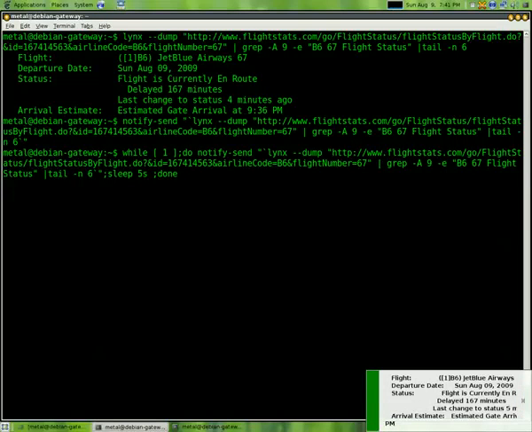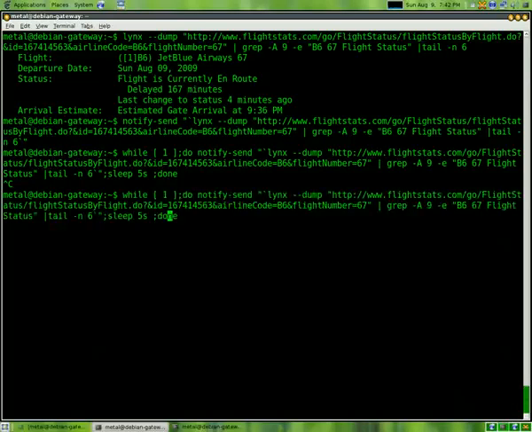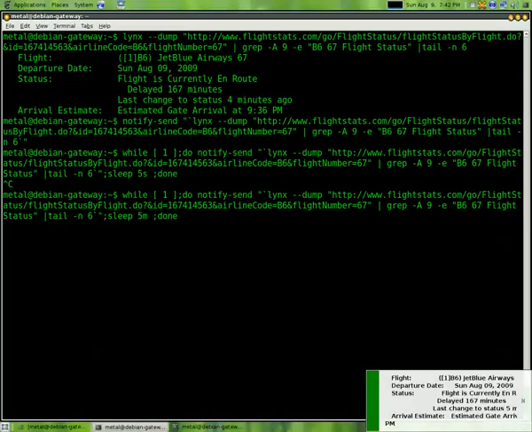So what it's going to do is pop up that message, grab the information, send it to notify-send, and then wait 5 seconds, and then it's going to do it again. So you can see I got another little update there, and in 5 seconds it's going to do it again and pop up the message again. So now we can Control C to kill that line of commands, and if we just do 5m, it will do it every 5 minutes. So every 5 minutes I'll get a little pop-up message like that down in the corner.